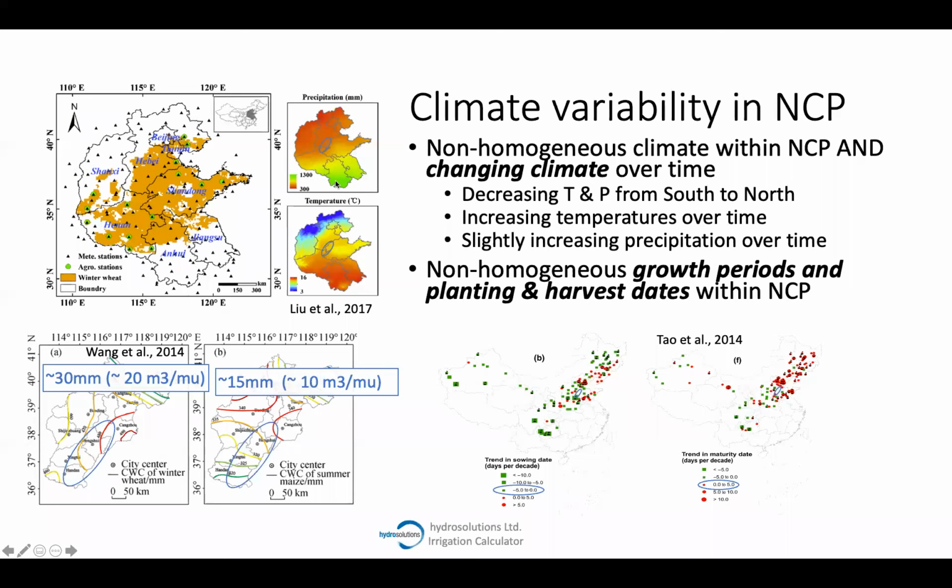In the south, you have higher precipitation than in the north, or you also have higher temperatures in the south than in the north, which leads to a gradient in crop water demand of about 30 millimeters for winter wheat and about 15 millimeters for summer maize. It's not very much, but if you already know it, it's good to take it into account.